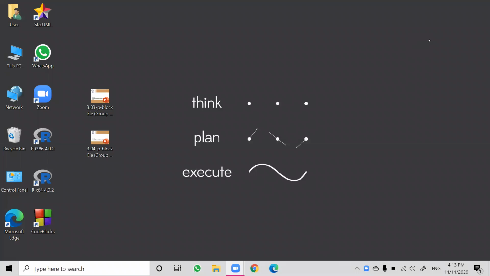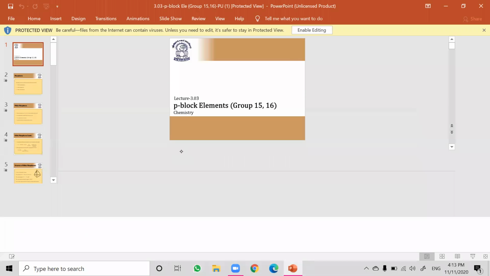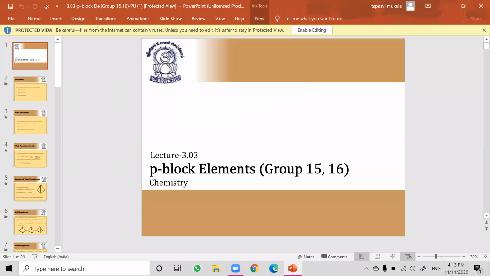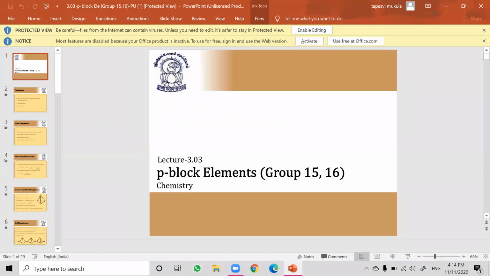Now we are discussing group 15 elements. So far, we have already completed nitrogen and its compounds. Now we are going to start a new topic in this chapter, the last topic, that is the study of phosphorus and its compounds. Then this topic will be completed, that is, group 15 will be completed, and next we will start group 16. I hope it is clear.